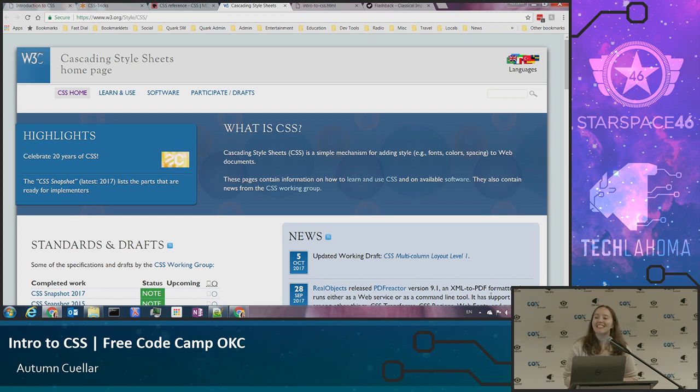Yes? When we're linking in external style sheets, I see on the slide that you did it in the head part. Is it important what portion we link to the style sheet in? Yes. I highly recommend doing it in the head. The reason for that is because when the browser is loading your page, it will have all that CSS ready for you. Okay, so I did not repeat the question. The question is, is it important where you link to the CSS?